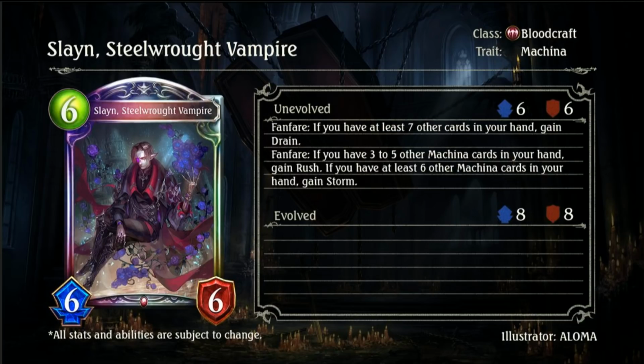The other effects become a little harder unless you set your whole deck around it, which I think Blood's leaning towards fairly heavily now, so definitely a pretty good card as a 6-drop.